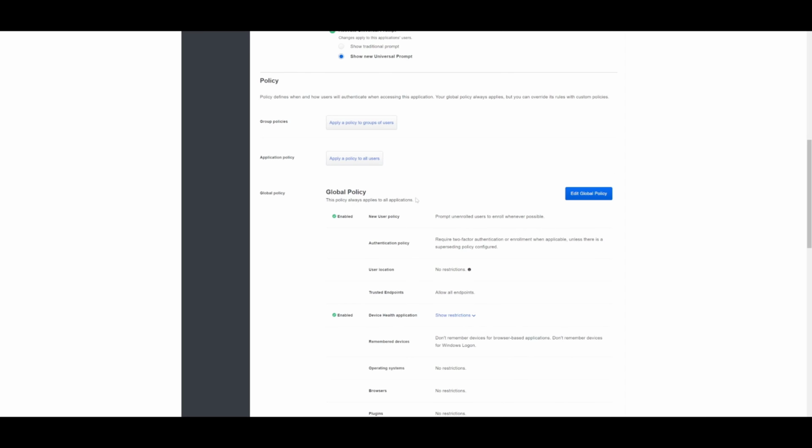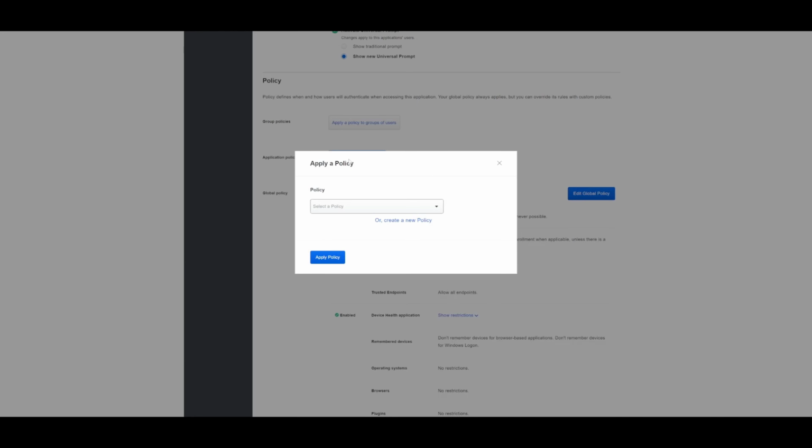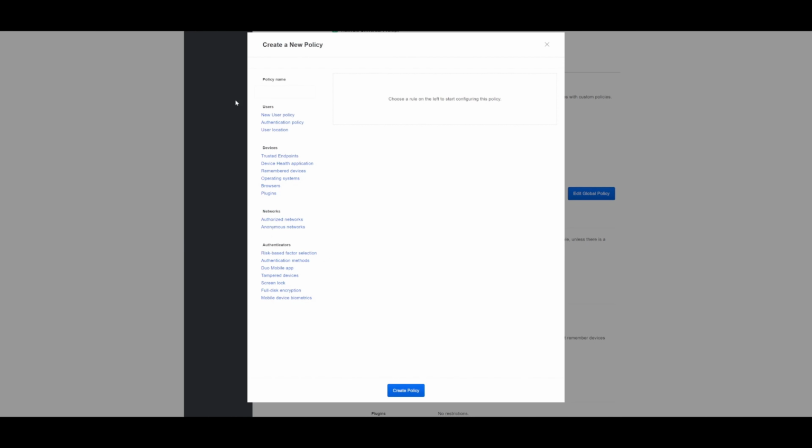that you create. So we'll just go ahead now and create an application policy, and we'll create a new one for this. And one thing you might want to consider here is that if you are federated in your domain, everybody accessing the 365 environment will be subject to Duo two-factor authentication. So you might want to develop your policies in a way that allow some of the users or unenrolled users to be able to still access the environment without being prompted or being denied because two-factor authentication is required.